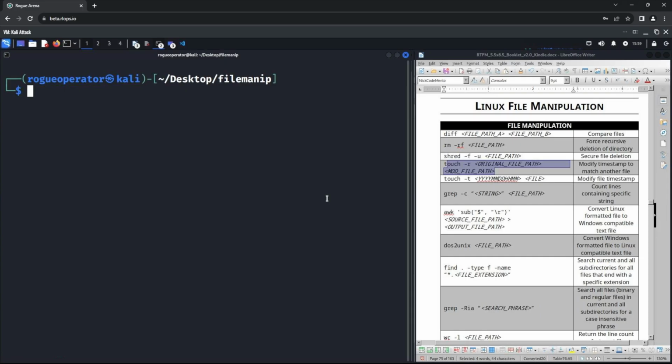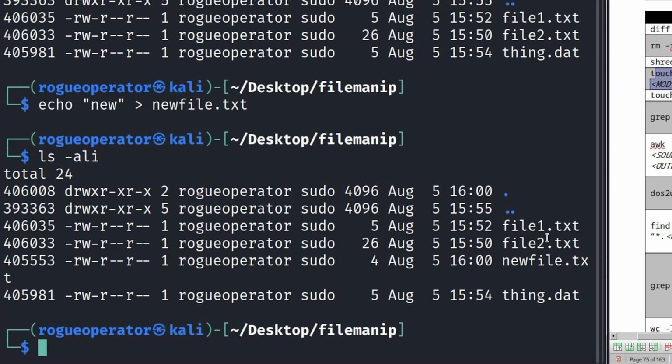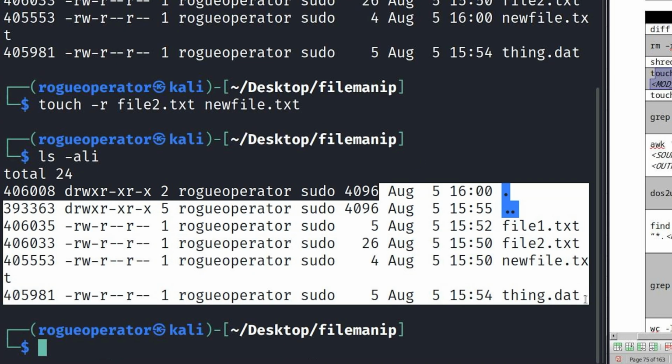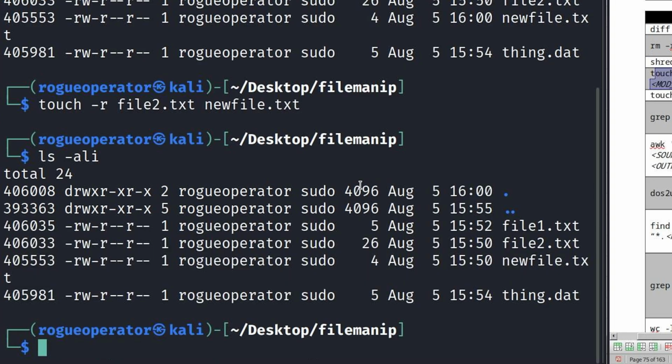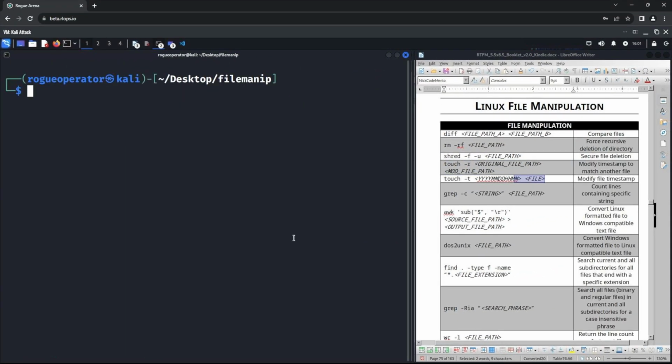This next one's pretty cool. You can actually use the touch command to modify those file creation and modify dates to match another file. So let's go ahead. We'll echo new out to new_file.txt. Sure enough, we have new_file.txt right here. As you can see, it says 4 o'clock, right? I'm going to try to set this back and match it to this file2 time, this 3:50. So we're going to do touch -r file2.txt, and then we give it new_file, fire that off. We'll do another ls. Look at that, pretty awesome, right? So if you're ever uploading a file to a Linux machine, you can actually use the touch utility to stomp that file back to another time.